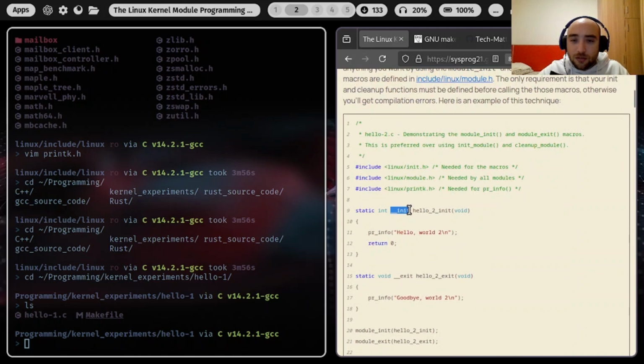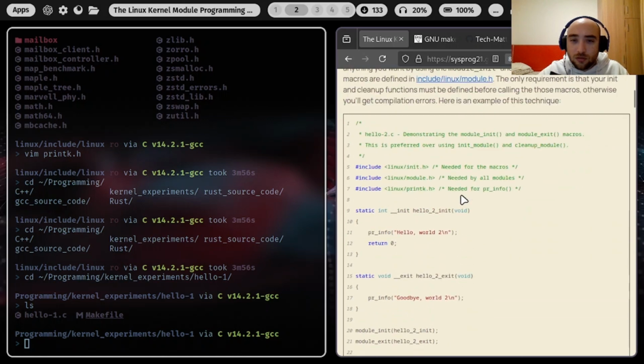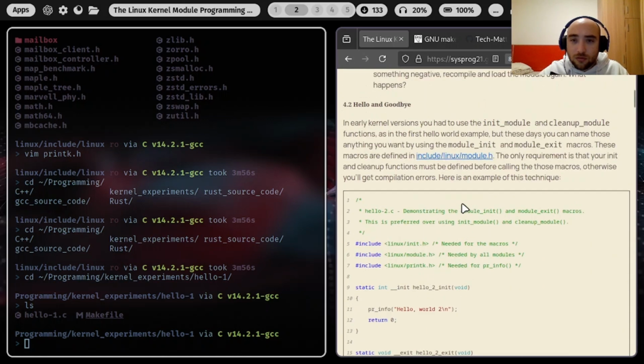Ah yeah, it calls this init. What? A second. Okay. Let's see here.